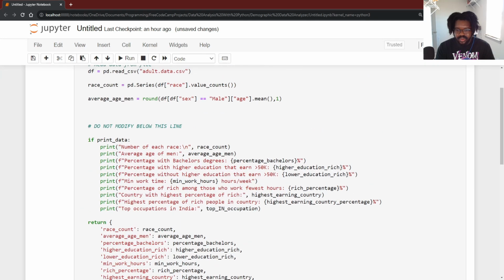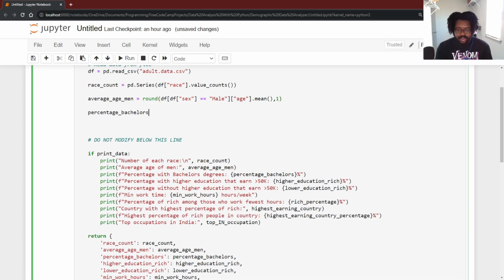The next one we have to do is figure out the percentage of people with bachelor's degrees.